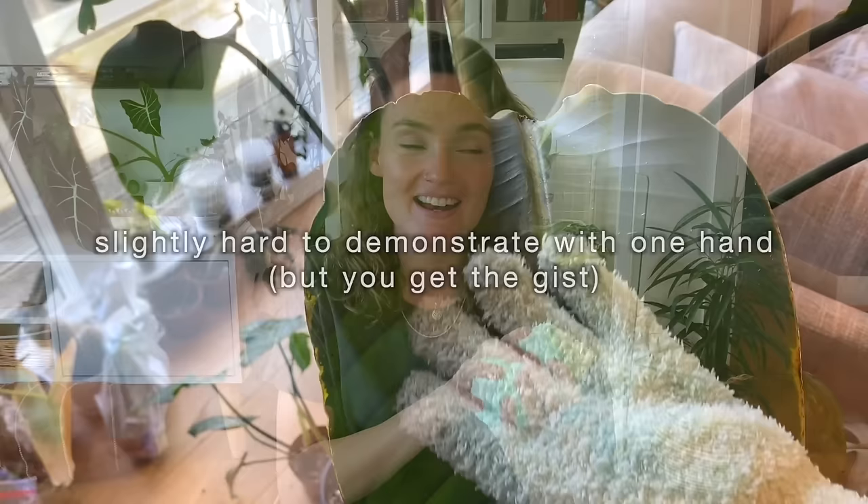I just put them on and go around my plants. It's very important to pest-check prior to this, because if you haven't, you could essentially be spreading pests from one plant to another. But dusting with these is just amazing, and dusting is so, so important. If your plants are covered in dust, they're not going to be able to photosynthesize effectively — even in a really good light spot, they won't be able to absorb all the light you're giving them. My life has changed since I started using these. It's just made everything so much easier.